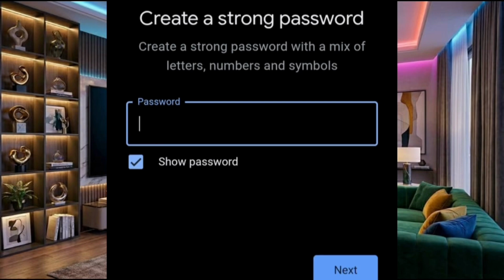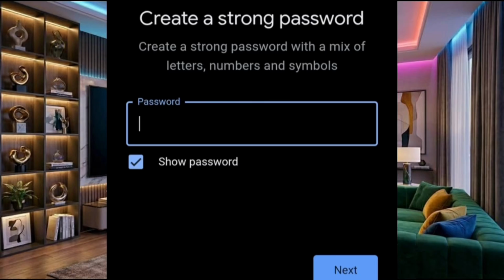Now this is what is most important, because people find it difficult creating simple passwords for their email addresses. So what I want you to do is to pay very close attention, because we are going to combine numbers with capital letters and small letters, and we add some symbols like the $ sign and the @ sign.